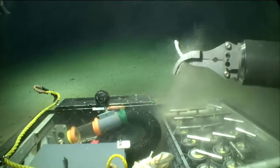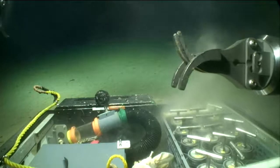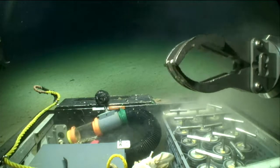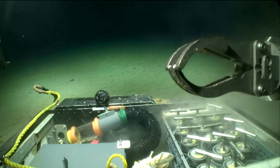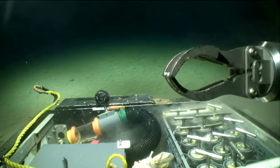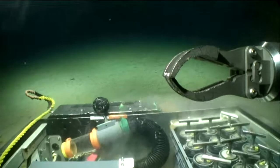So, Juliana, how far are we from the baited trap in meters? 110 meters. Okay, so we can keep motoring around a little bit.